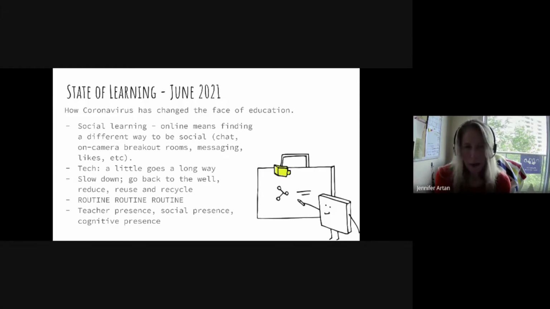There are a lot of functions and features and things you can do, but be selective, right? You do not want to have too much going on your online platform. It's going to be confusing for your students, and you want to keep it as minimal as possible. Find the tool that best fits that learning objective.